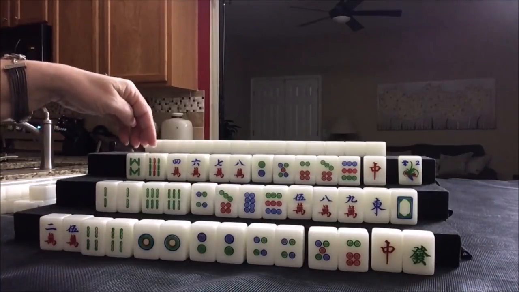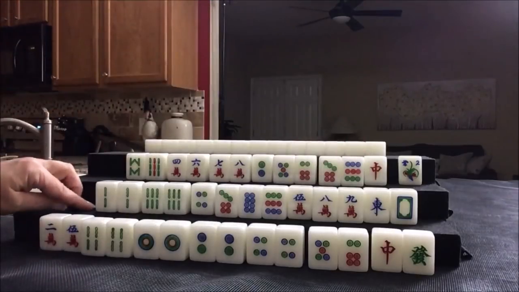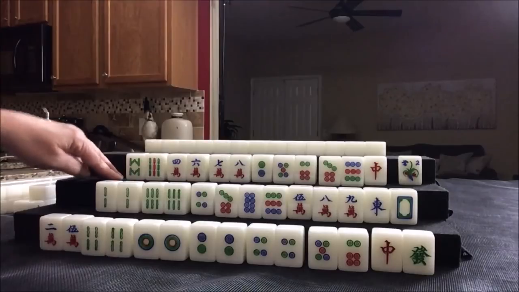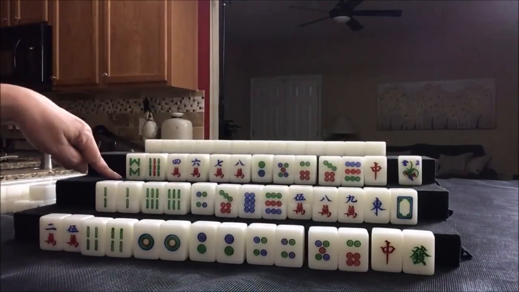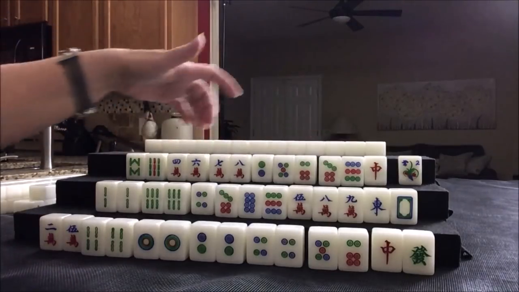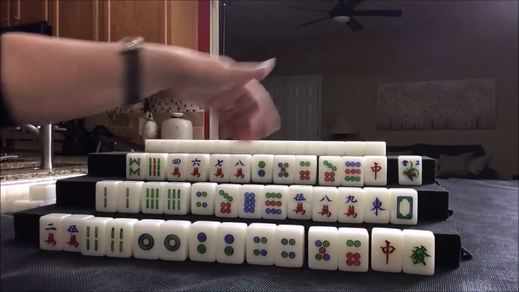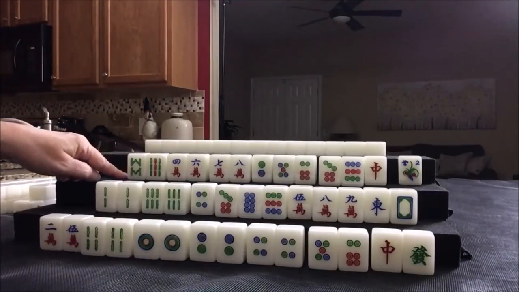Let's see. We do have 7, 8, 9 potential. Maybe we should just play one chicken hand, because we could maybe get to mixed triple chow with this hand pretty quickly. We have all the blocks represented for chows and mixed triple chow. Mixed triple chow is number 41, and that's 8 fan.